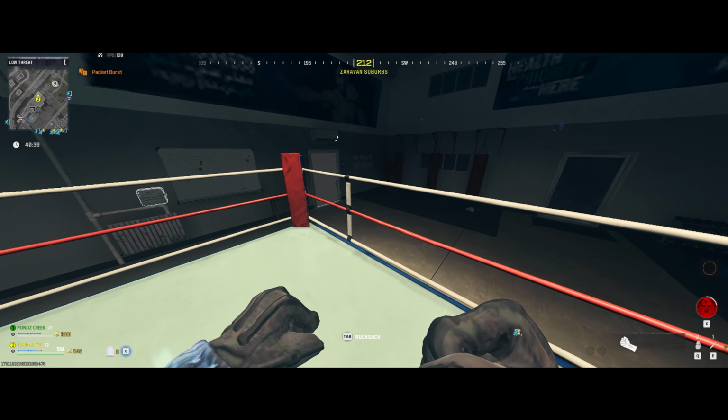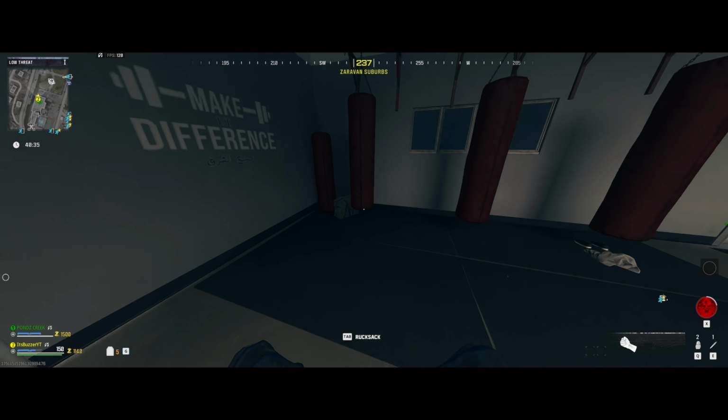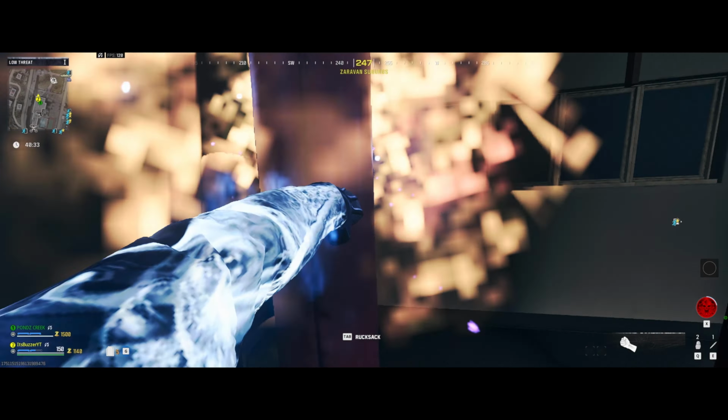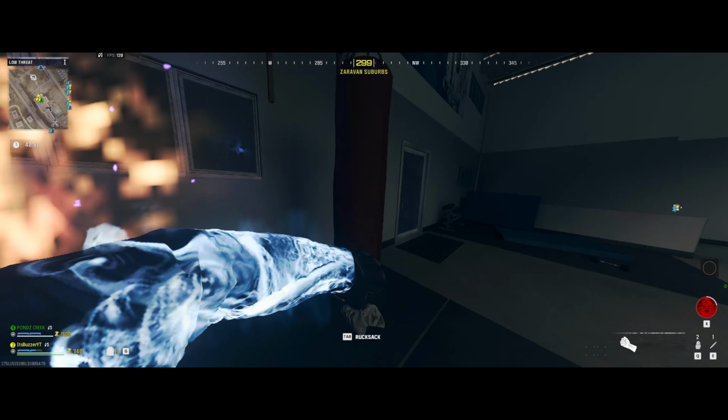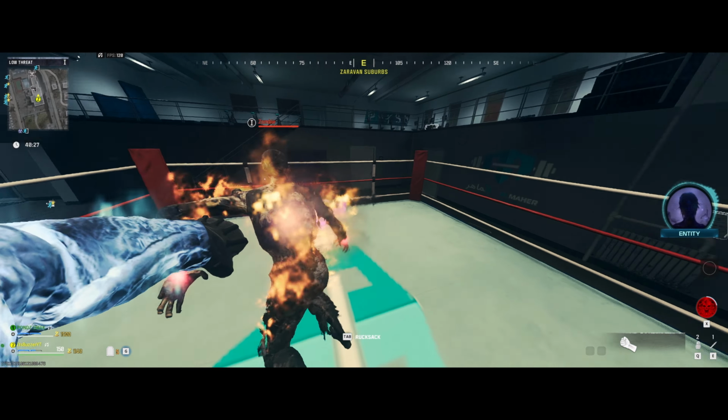Then you need to go to these 3 punching bags on the right side of the room. You punch them until they start flaming red. There's going to be 3 of them, so punch each one until they flame red. And basically a zombie's going to spawn into the boxing ring, and pretty much you need to punch him to death.